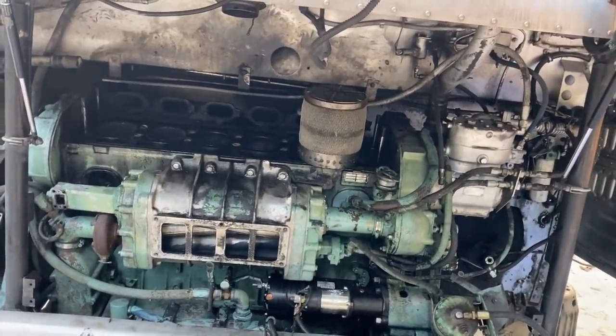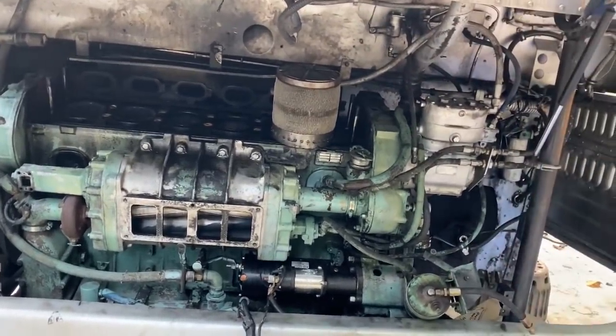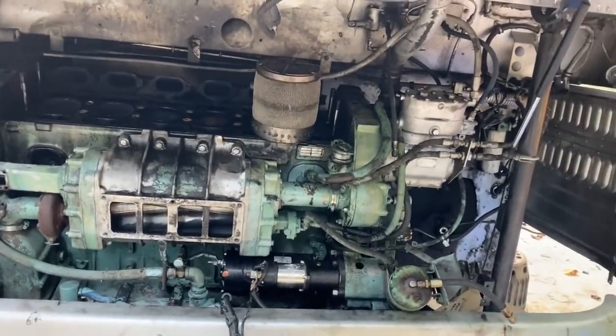If you find one like on my bus, a 3751, it doesn't fit directly in here. It's a totally different mounting system. The bell housing's different. The transmission's a little bit different. The case is different. The internal components of the transmission are the same.